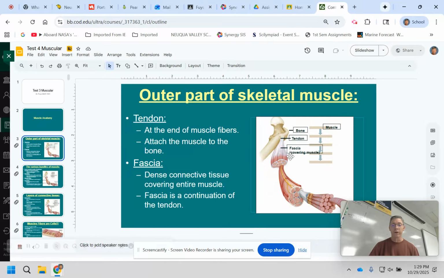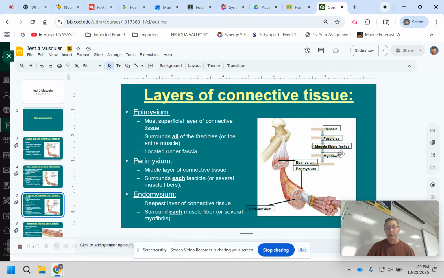bundles of bundles of bundles, and each of these bundles, you can see these white lines in between here, those are connective tissue layers. So we need to understand the connective tissue layers as well as the bundles. So what I recommend you do, besides looking at many images, this is one, but it's similar but slightly different from what's in the lab manual, because the resource I used for this wasn't Wiley. So it's the same, but it looks a little different. So make sure you look at it there too. Our textbook also has, I think, exactly the same as what's in the lab manual.